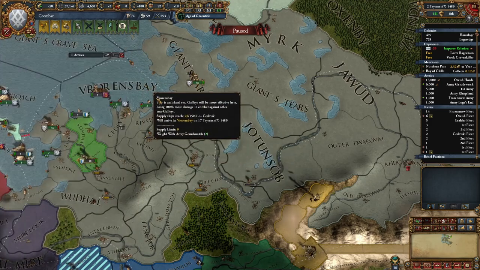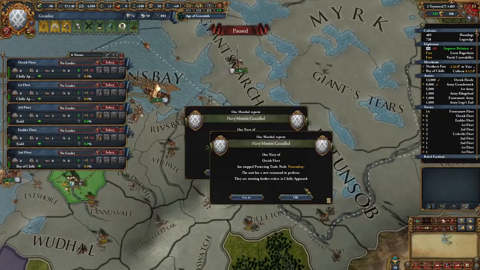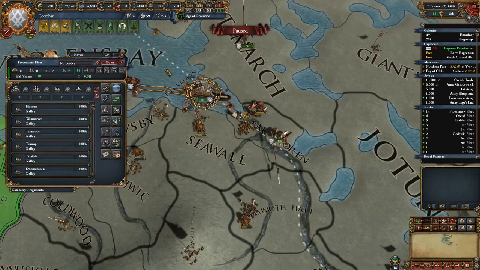Yes, that is the mission. We can bring you over now. As for ships, let's bring them all together. We're probably going to need to delete quite a few, simply because we don't have the naval force limit for it.